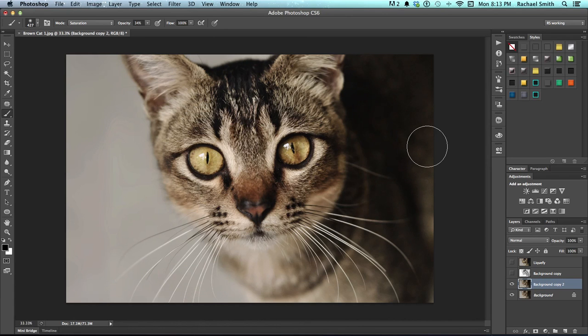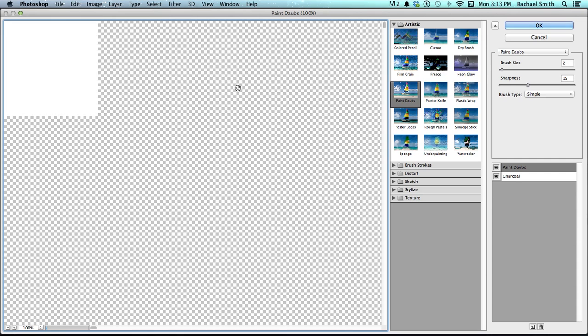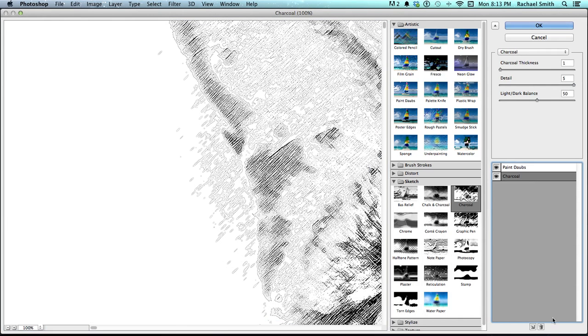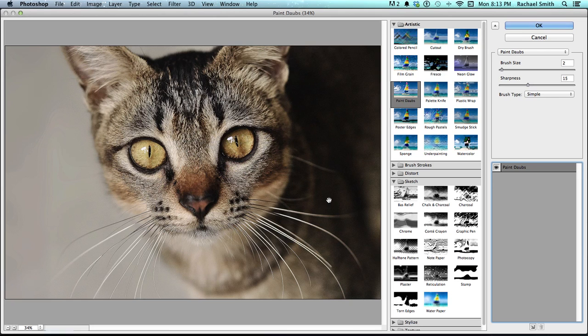amongst other things. So just keep in mind it's not just the filter gallery, and there's also these down here, but I'm going to go back to the filter gallery just to show you that once you've added a second one, you can get rid of it by clicking on it and hit the trash button. I'm going to make my picture fill the whole frame by hitting Command 0.